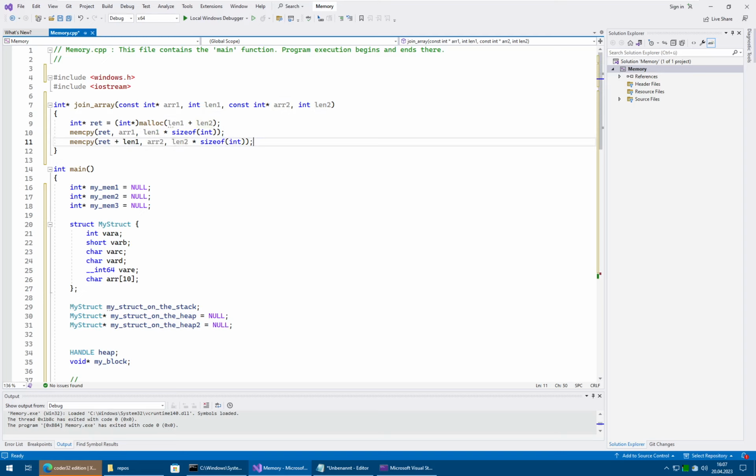That should be fine. So we take the address at ret, we copy array1 onto it. We need to specify the length in bytes, so we take the count and multiply it by the size of one array element.